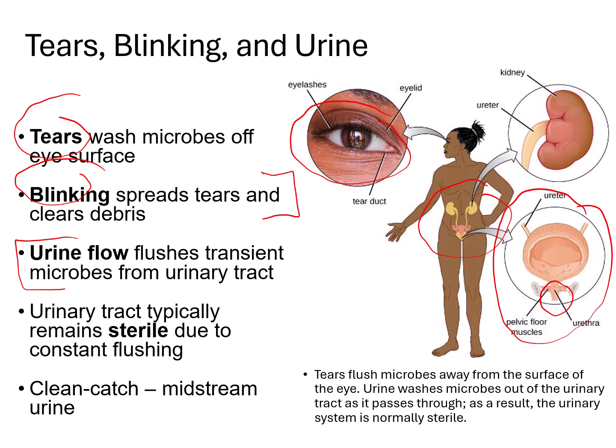And that is why if you ever need to perform a clean catch, we're going to do this in lab, you might do this if you're trying to test if a patient has a urinary tract infection. Part of the protocol requires midstream urine. That means you need to urinate into the toilet first before you catch the rest of the urine sample. A reduction in urine flow or some kind of obstruction to urine flow can increase the infection risk since you're no longer flushing out microbes.